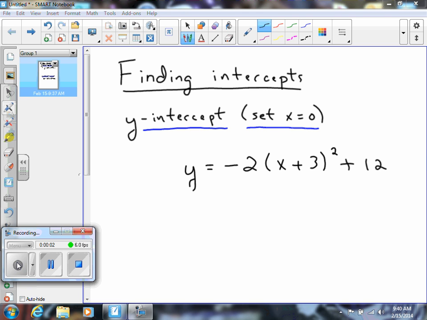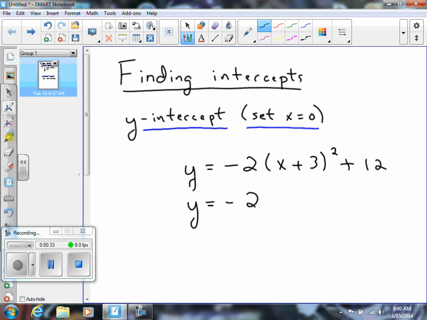Today we're looking at finding both the x and y intercepts given an equation. Now this equation is given to me in vertex form, so this is a common question seen in grade 11 pre-calculus, as well as in grade 12 as well. The number one step when looking for a y-intercept for any graph is setting the x value in the graph equal to 0.